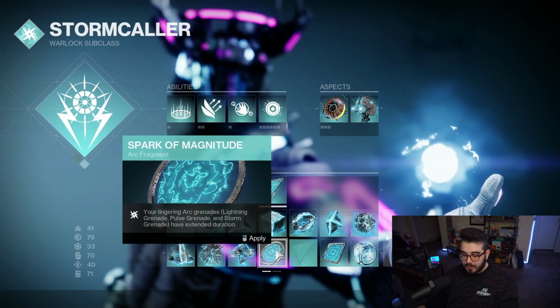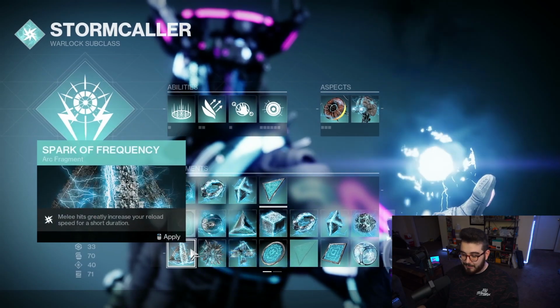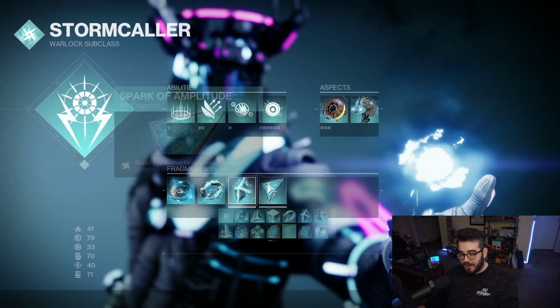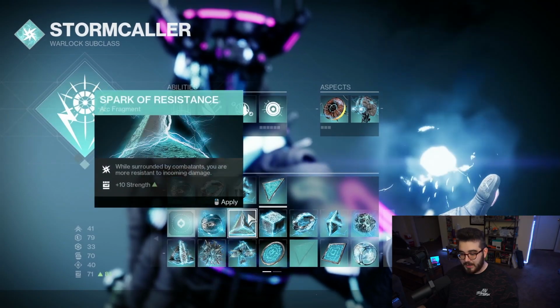But again, there are a couple others in here that you can look into. But like I said, these are the ones I recommend. Beacons, Shock, Ions, Amplitude. You can switch that out for resistance.